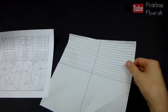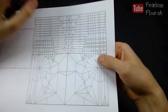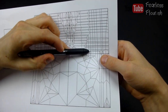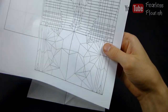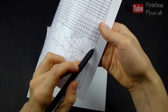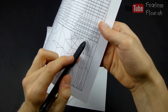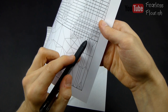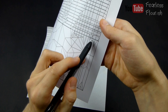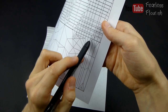Now what we want to try and do is find out the next reference, which is this line right here. So basically from here to here is 8 units. If we count: 1, 2, 3, 4 units. And then 1, 2, 3 — so this part is in 4, this part is in 3. In total it is 8 units. Though this half is in thirds and this is in fourths.